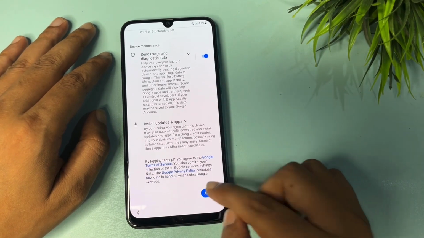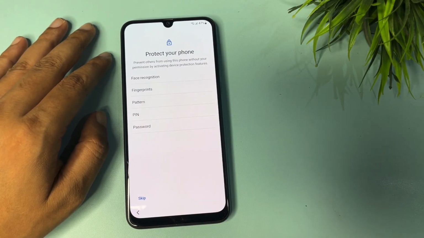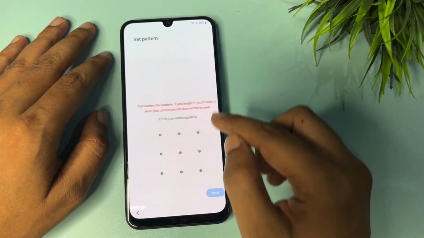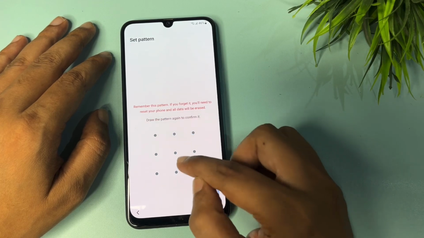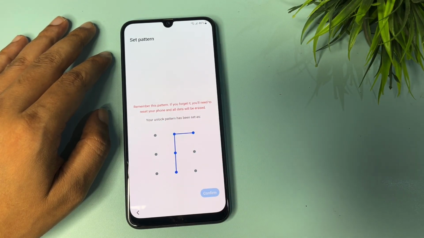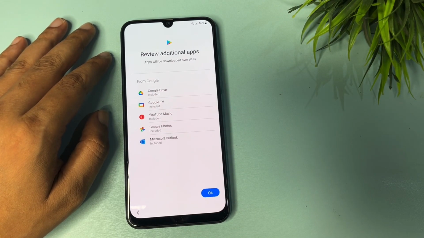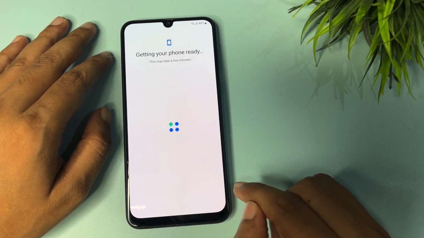Now after that, it's a simple setup of your Samsung Android smartphone. If you want to use a new pin, pattern or password lock, you can set it from this page. So I will right now use a new pattern. Okay.